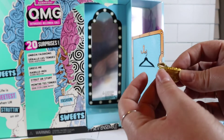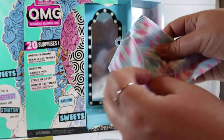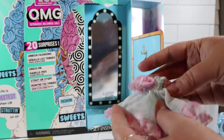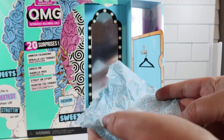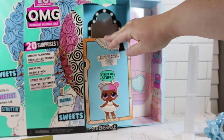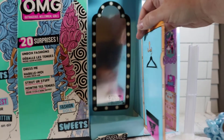This looks like a fanny pack — a gold fanny pack. And here's another outfit. I'll just kind of peel this back and pull it out — this is her dress. Definitely a lot of pastel colors with this doll, the light pinks and blues. Here's the stand hooks — it comes with a stand so you can display your doll, which is a nice feature. And this backdrop is a little playset with cotton candy and a sundae type thing, and a little mirror.